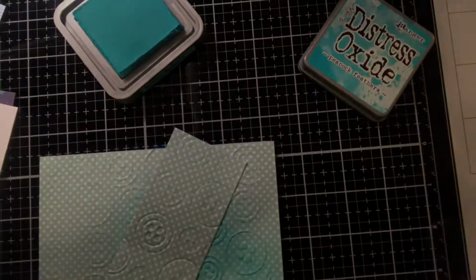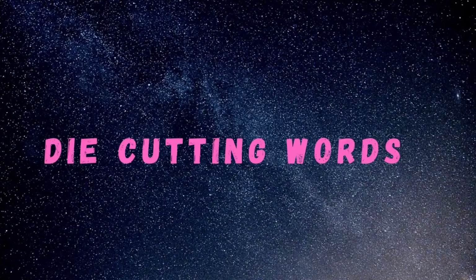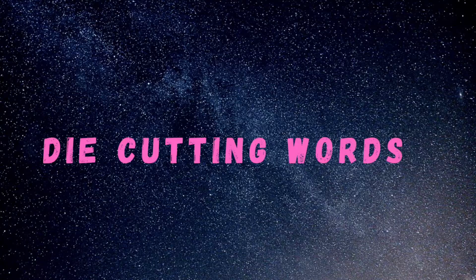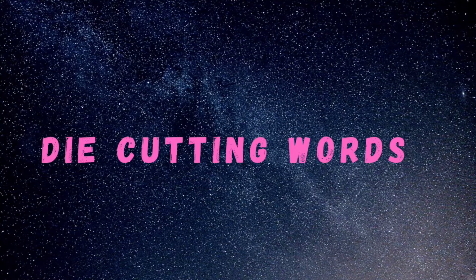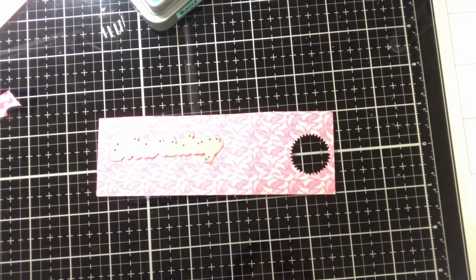Very, very simple, very easy to do, but there is another technique. The next one is very simple too. This is die cutting words. So I have a Thursday word. I couldn't find all my words. I don't know where they went.